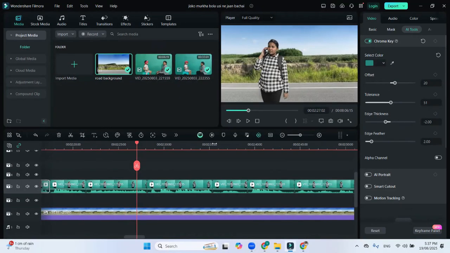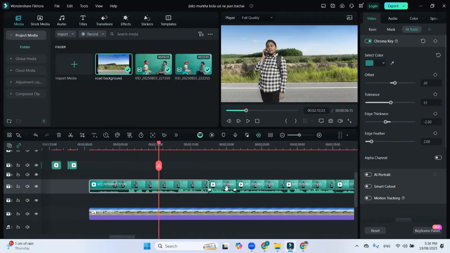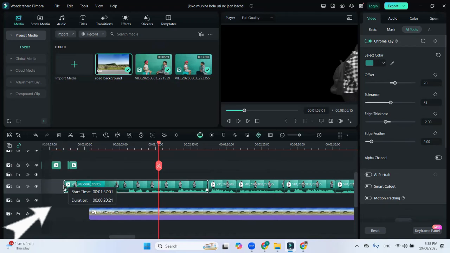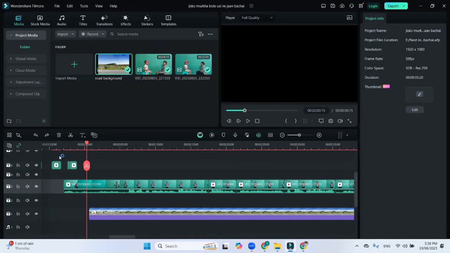Yes. Before editing, I want to share one more thing with you guys. These are the small clips from my raw video. If I want to change the size of this clip, then to resize it, we move the cursor to the edges of the selected clip, left click the mouse and drag the edges towards the direction where we want to expand or shrink the clip. Or if you want to undo this, there is an option to undo and redo.